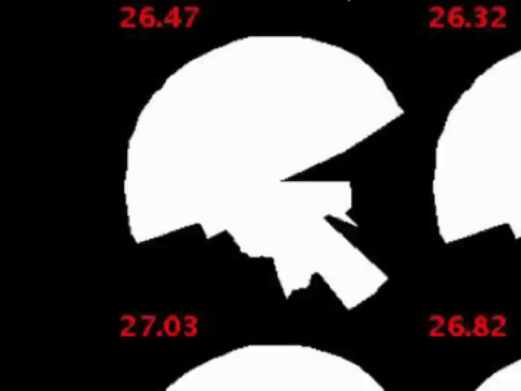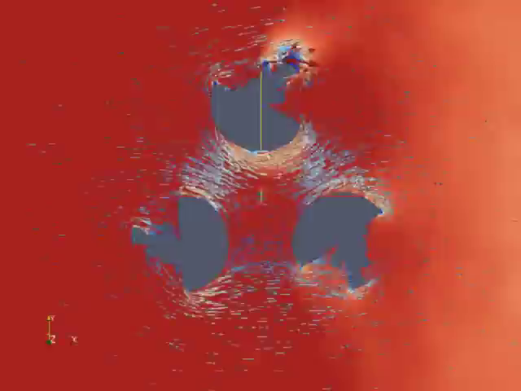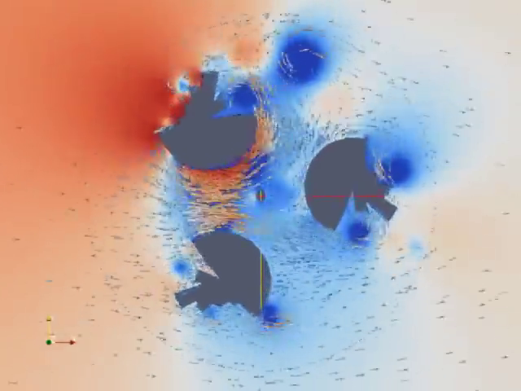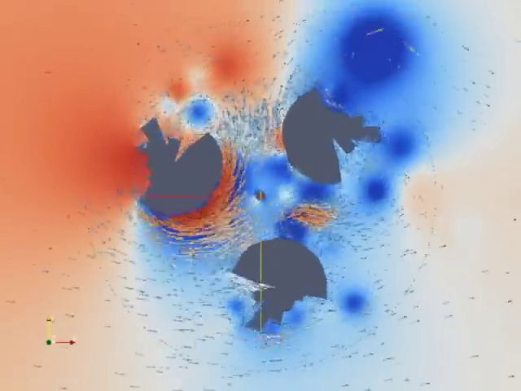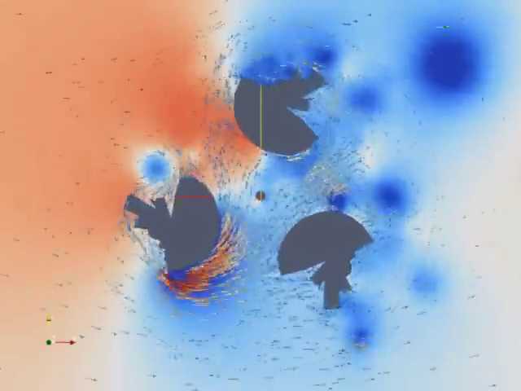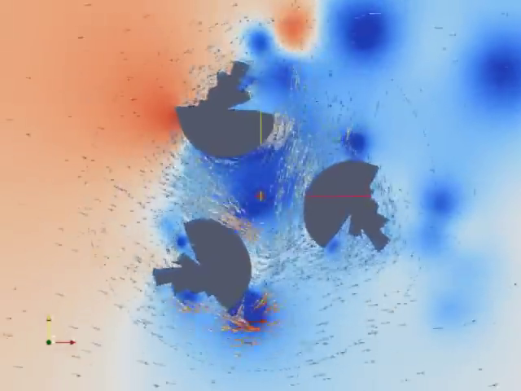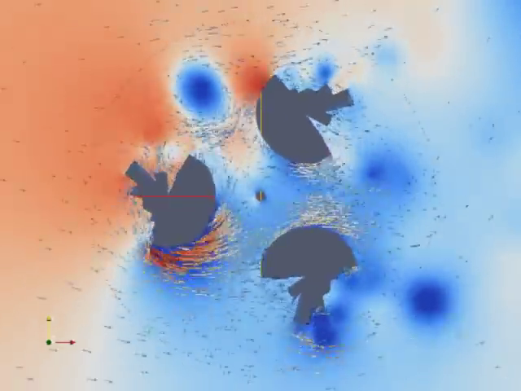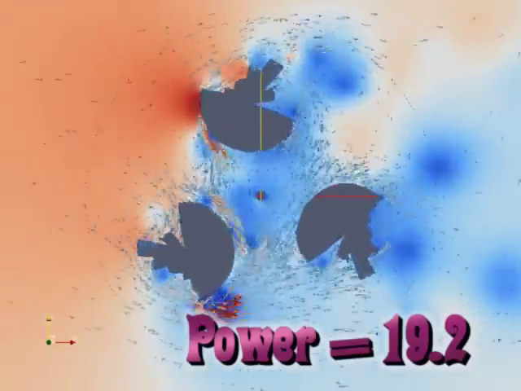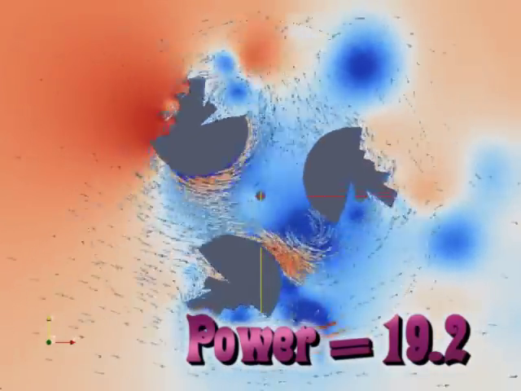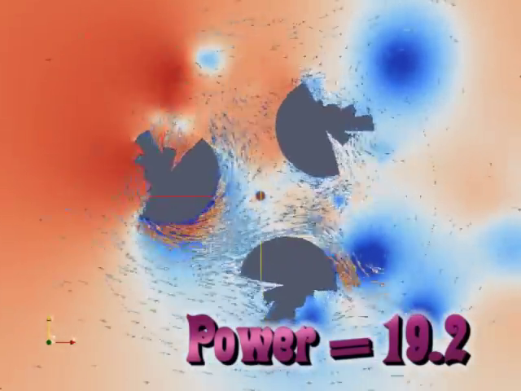Since I just spent 2 weeks of computer time developing this blade, and I generally don't like to just show those experiments that turn out the way I like them to, I decided I might as well take this to completion and do a high quality spin of this turbine and see what its real power number is, and then show you how much worse than a lens it turns out to be. Unlike the tests used during breeding, this one takes about 12 hours to do because the time step and the mesh are much finer. The final power number I get from this spin is 19.2, which is down quite a bit from the 27 that I got from the crude test.